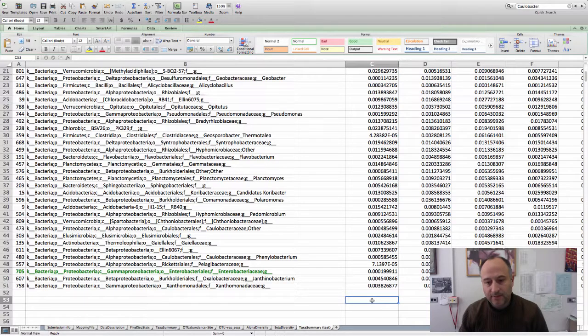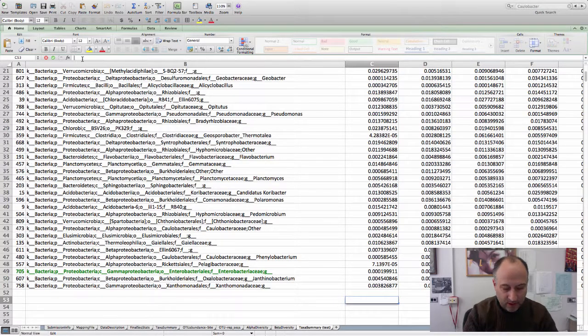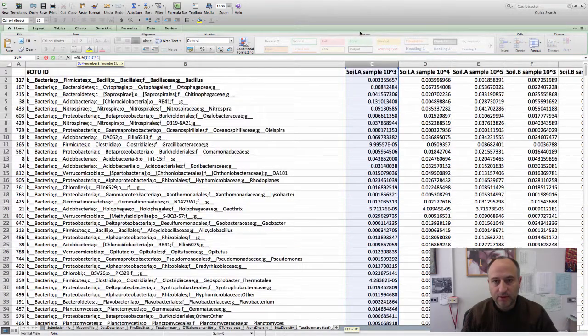So we can do that by entering a formula here in this cell. We can go to the formula bar and we can do equal. We can type in one of the formulas, sum, and we're going to sum all the numbers in the column.